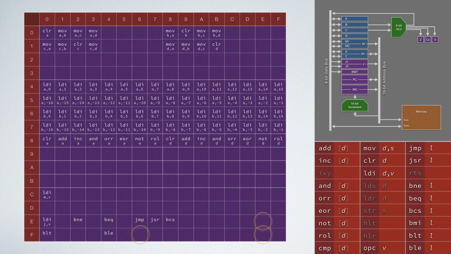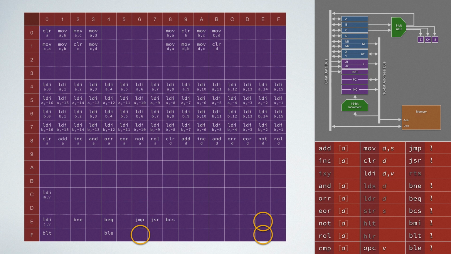Also of note are these circled items here. These are actually all the same as the jump at row E, column 6. And this is because if you look at row E, column E, then the value there is basically saying jump if equal, not equal, or the carry is set. In this case, it's always going to be equal or not equal, so it's always going to jump regardless. So this is basically just a repeat command here. So if we did have a mnemonic here, it would be JMP.